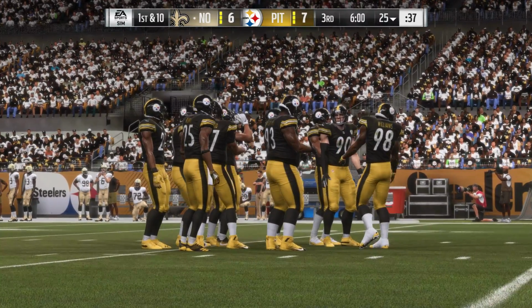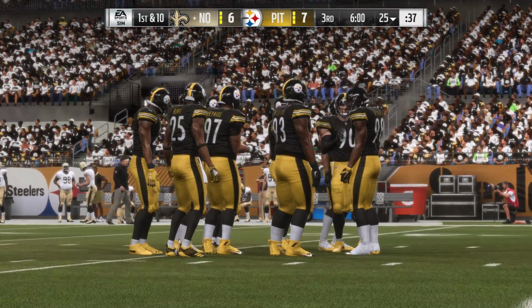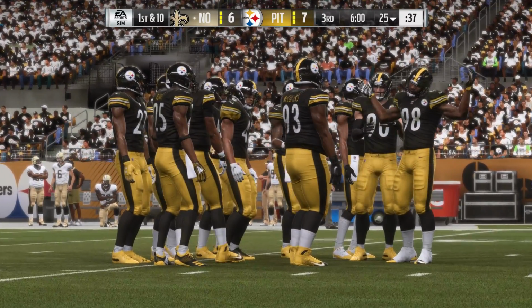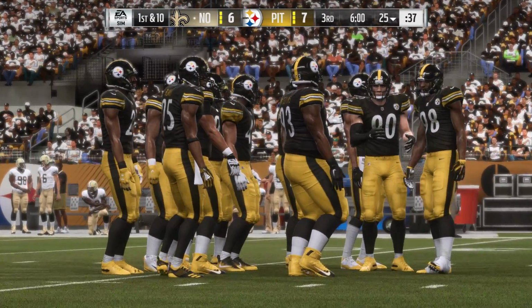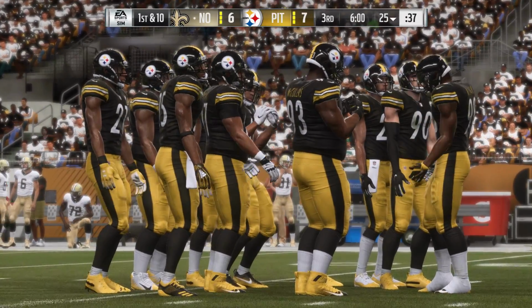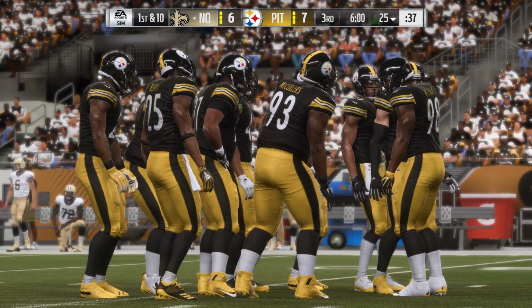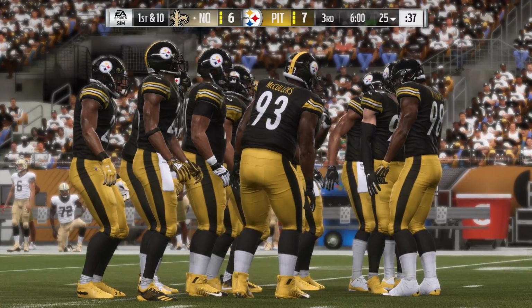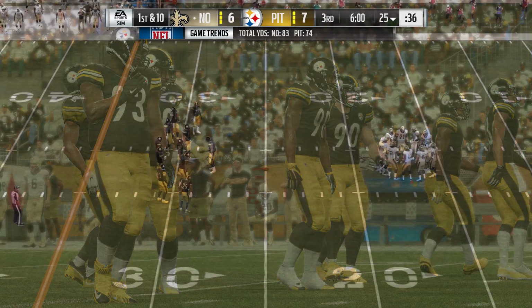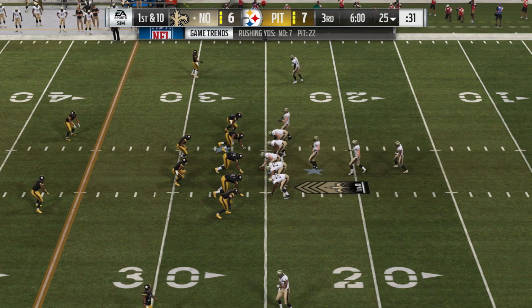They talked about cleaning up some of the errors, but overall, I think they wanted to be positive with them. Guys, we're right there. Just not playing as well as we need to. Let's pick it up, and we still have a chance to win this game. Yeah, they do. We'll see if they can pick it up. So Brees is going to lead the Saints up here, 1st and 10 at their own 25-yard line.